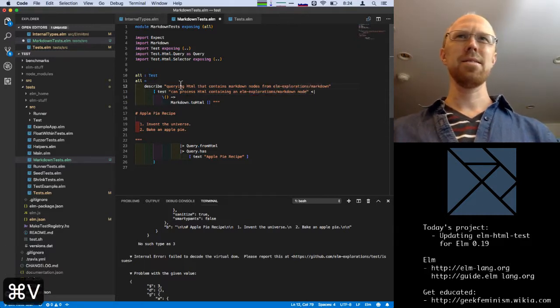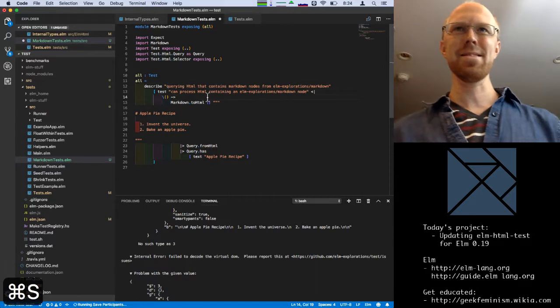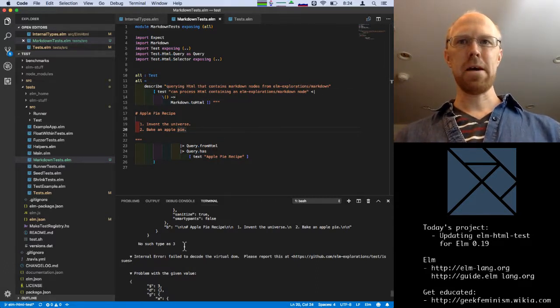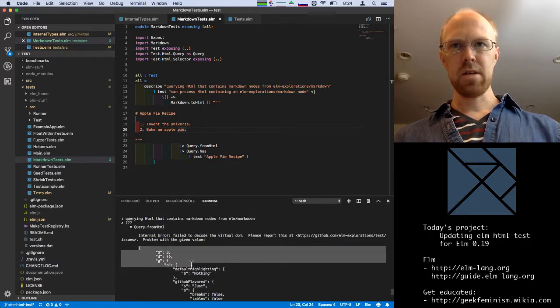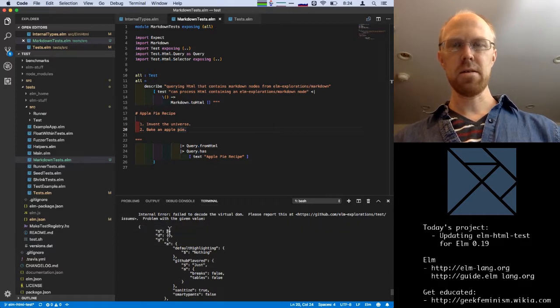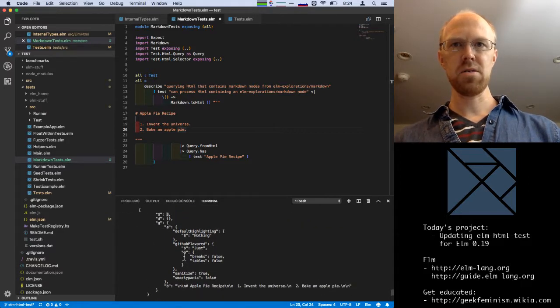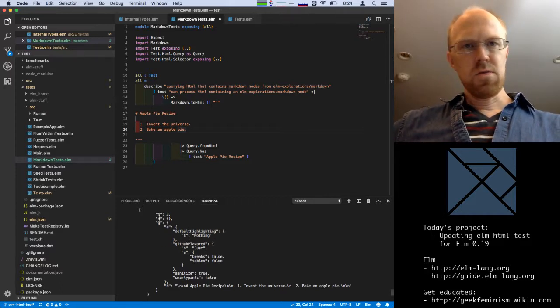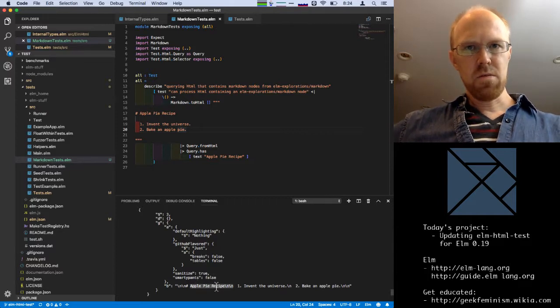And same thing here. It's kind of like the same description as the describe. Okay. In any case, here's the internal representation of the virtual DOM. So it looks like the number 3 corresponds to this custom stuff. And I'm curious how this works.